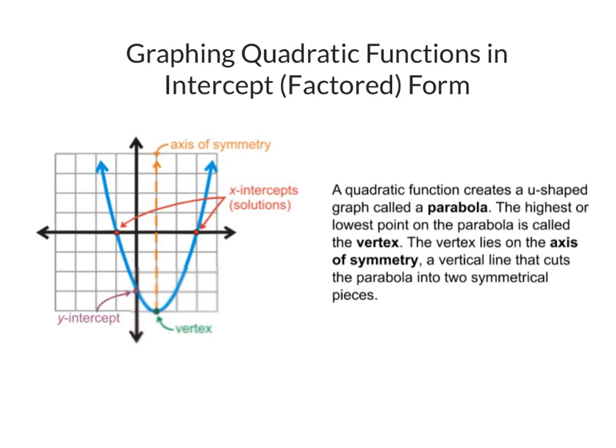Some other points of interest on a parabola are the y-intercept, where the parabola crosses the y-axis, and very important and key points for our lesson today, the x-intercepts or solutions, which are the points where the graph crosses the x-axis. Please take a moment to pause this video and record this picture and definitions in your notes.